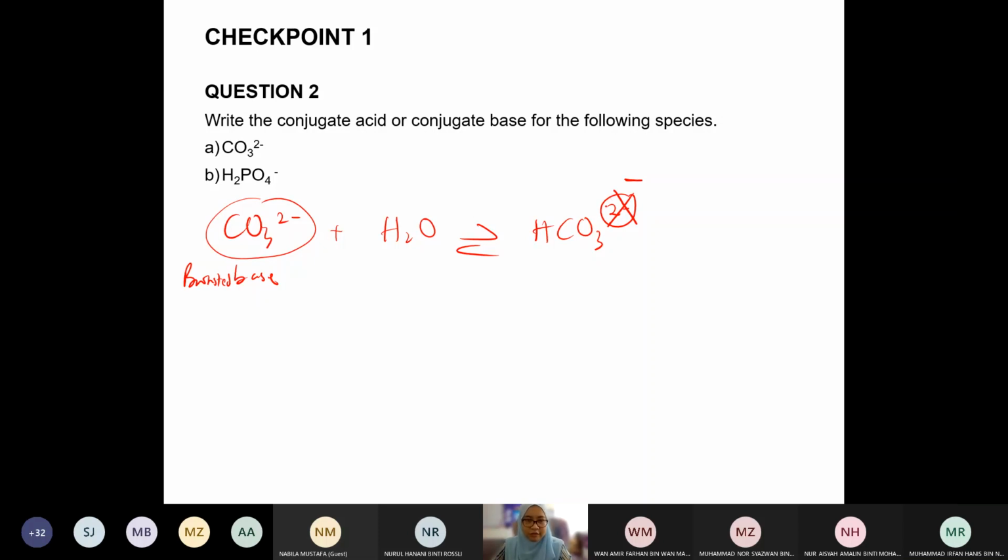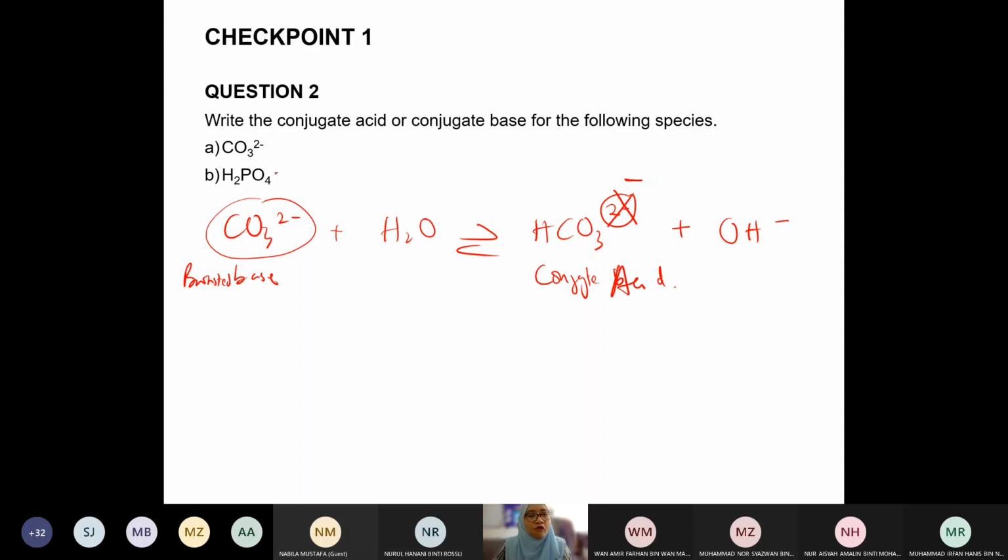So we have learned chemistry from the beginning. So there's something that changes. Obviously, its charge will also change. Okay, if we say we have water also, this one will become OH minus because it lost one of its proton to CO3 2 minus. So this is what we call the conjugate acid. Okay, right. So this is the conjugate.